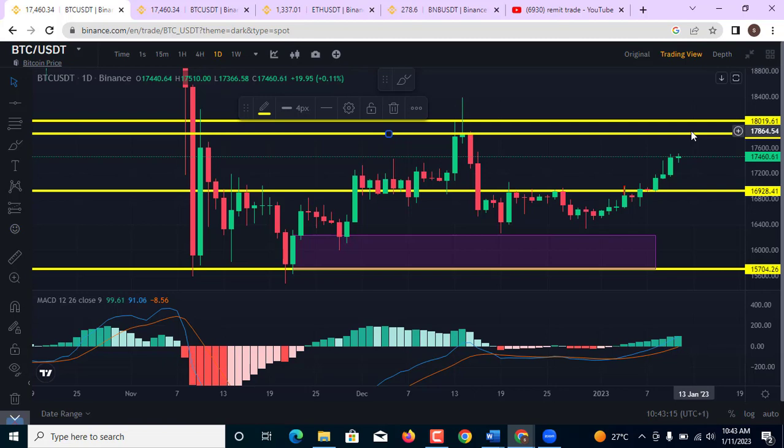So what do you think about the market on the BTC USD 1-day chart? Do you think this market is going to pause here and we're going to see a retracement from this area where the market is right now to the downside before continuation? Or are we going to see the market still follow this analysis into this level of resistance? Then from this very area of resistance, we're going to see the market come back down before the next continuation to the upside. Comment below right now in the comment section of this very video.